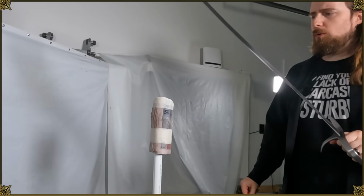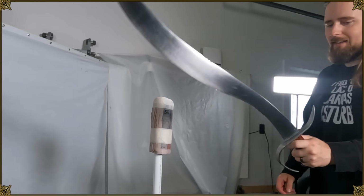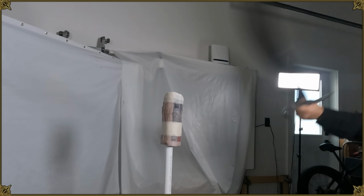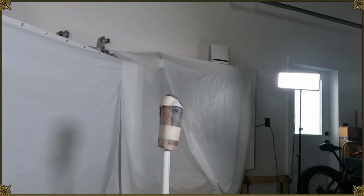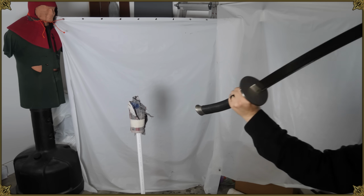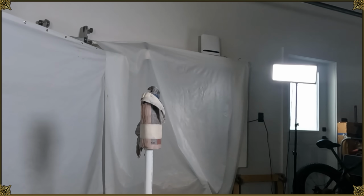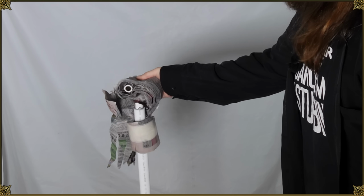Okay, another sword that I know cuts very well generally, and this one is intended to be used with one hand. Not all that clean. This is a lot heavier, which helps in this case. Yep. That was a fairly light swing even.